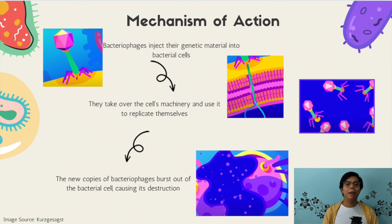I will go over the mechanism of action of bacteriophages. When we inject ourselves with bacteriophages during phage therapy, the phage goes through the body and when they find a host cell they can attach to, they inject their genetic material into that cell. They then hijack that cell's machinery and use it to replicate and create multiple copies. Using enzymes, they burst through the cell and kill the bacteria. These new bacteriophages then spread throughout the rest of the infection site and snuff out the infection.